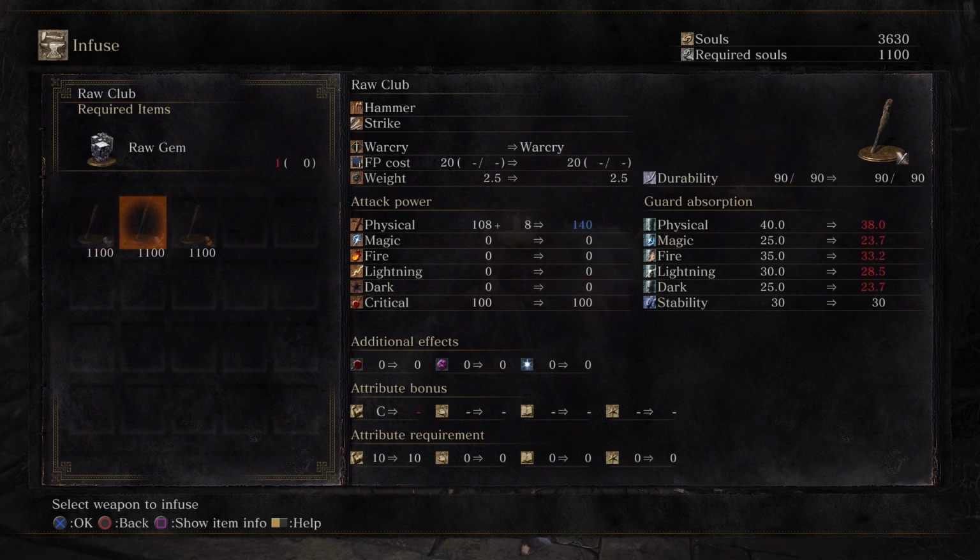So that's interesting. The raw gem actually improves the power of your weapon, or the physical attack of your weapon. So in this case, we would go from 108 plus 8 to 140. And as you reinforce the weapon, that 140 will always go up, of course, but it no longer scales. So in this case, you'd get more physical attack power out of the weapon, but the loss of the scaling would actually reduce the attack power of the weapon.